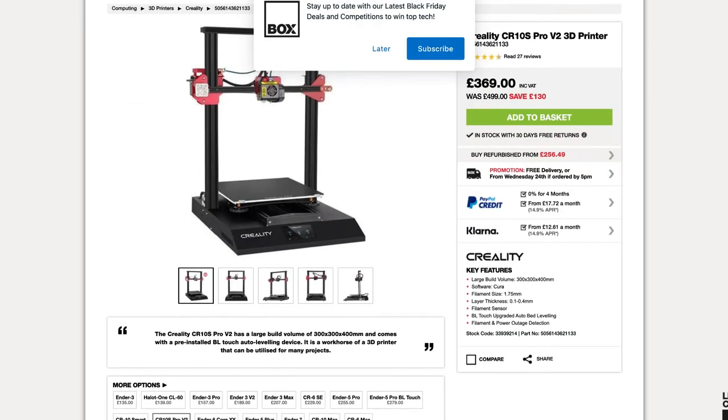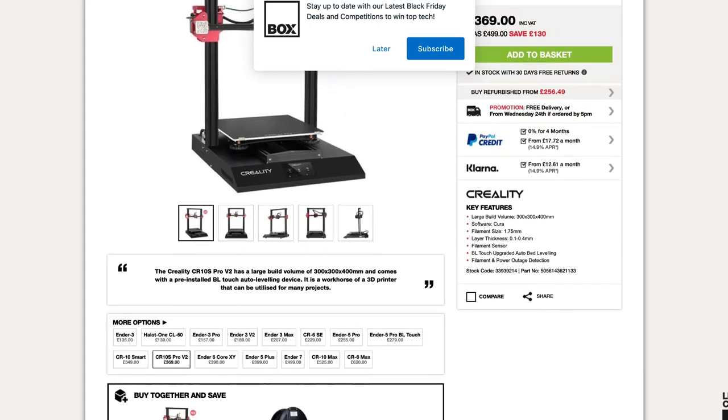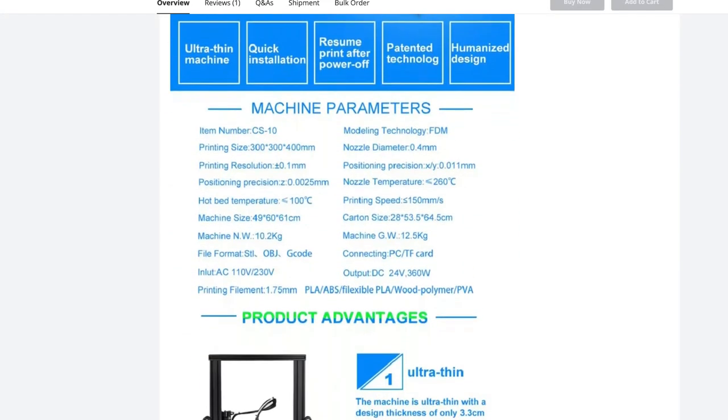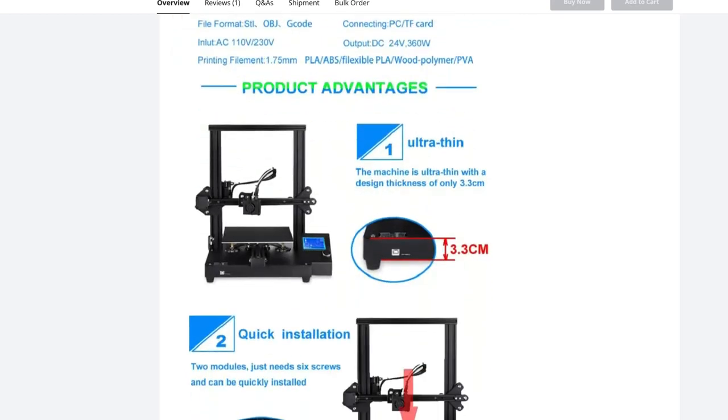So a couple of honourable mentions if you are looking for this particular printer, and certainly if you are looking at other printers overall. Creality do a CR10 V2, which has a very, very similar setup with dual Zs, but from the looks of things here, it is coming in at around about £350. Creality do a CS10 Pro, which is on Banggood for £221.59. It has dual Z, shipping is an additional £45, but it's actually unclear on what board and things like that is going to be running, so it might not even be a silent 3D printer.